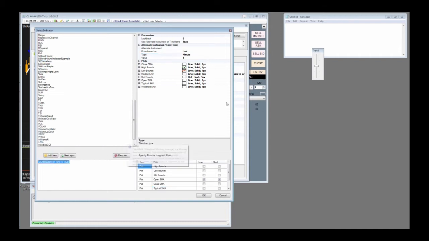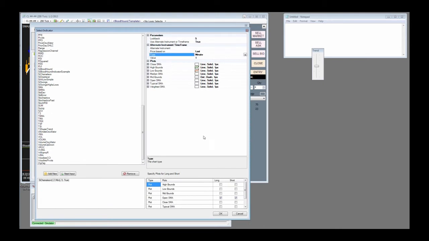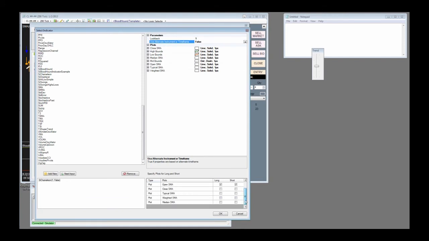Because with BloodHound 2, you can actually plug this in as well, right? So let's just take one bar look back, which is just saying take the last bar's high, or low, or whatever you choose here. You can plug that into another indicator.